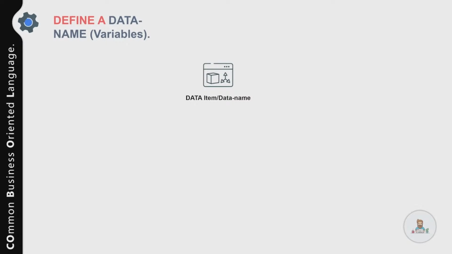So by definition, a data name or identifier is the name used to identify the area of memory reserved for a variable. A variable is a named location in memory in which a program can put data and from which it can retrieve data as per the requirement. Every variable used in the COBOL program must be defined in the data division. And the thumb rule to create a data name is that you can use numbers, letters, and hyphen with a maximum of 30 characters in each name.